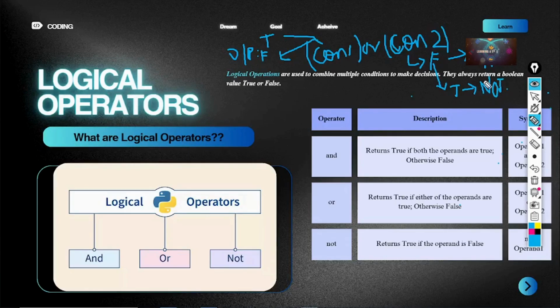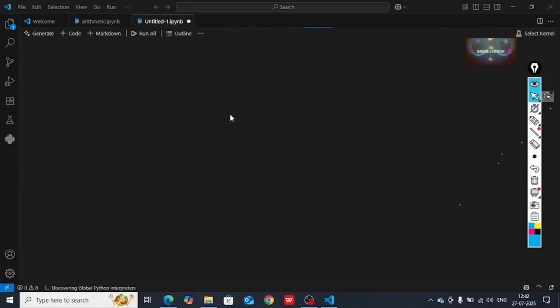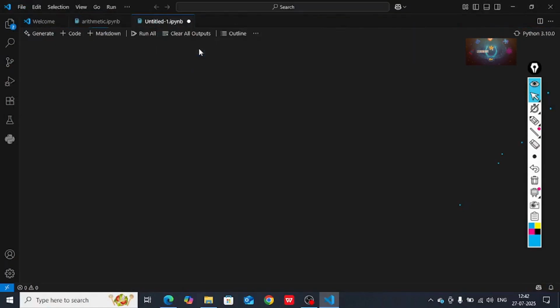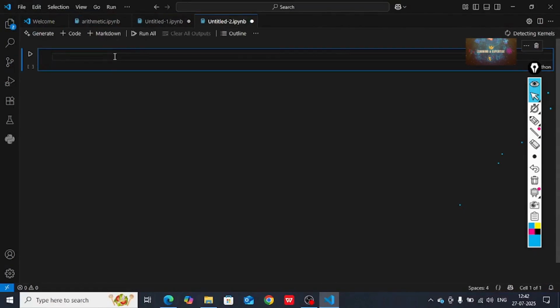Okay, now let us have a practical session on logical operators in Python. I'll move to a new Jupyter notebook file for logical operations.